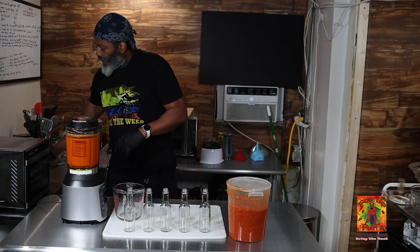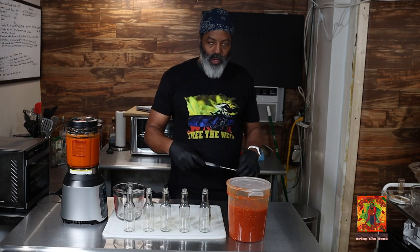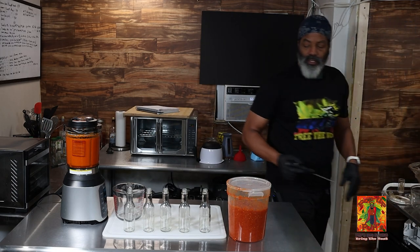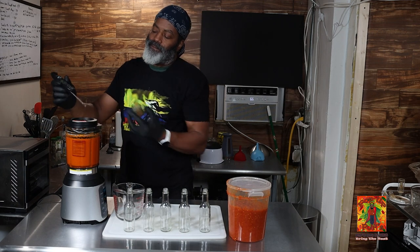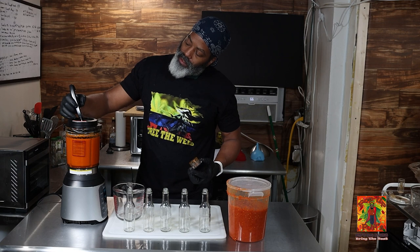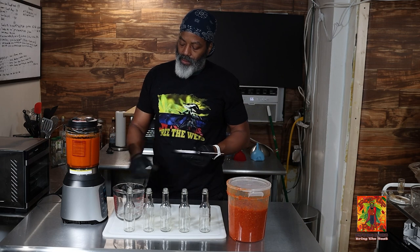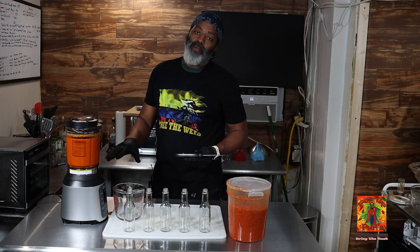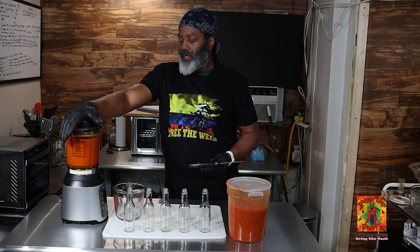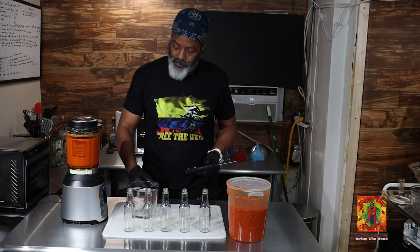Okay, our blender is reading 165 degrees, but we're gonna check it with our hand thermometer just to be on the safe side. Now we'll stop the pasteurizing process, give it a blend one more time, and then we'll bottle.